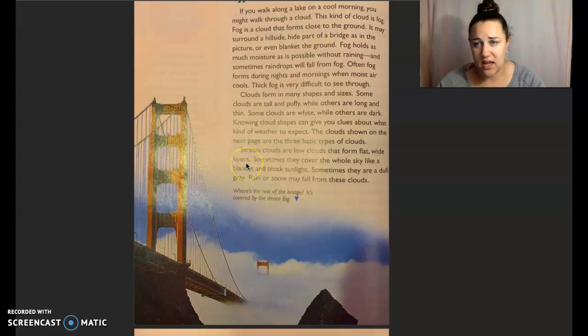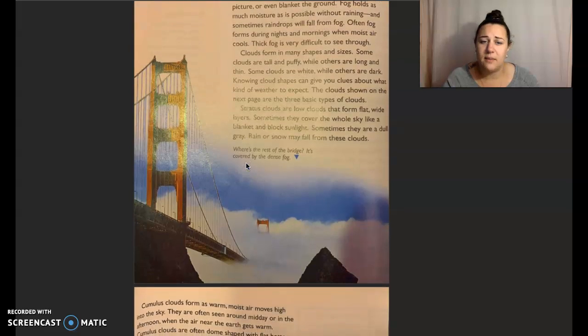So a stratus cloud, friends. They're very flat and wide, and they cover the whole sky. And usually when they're out, you can't see the sunlight. It's very dark out. The clouds tend to be dark, and usually when you see these types of clouds, it means some bad weather's going to come, whether it's rain or snow. That depends on the temperature.